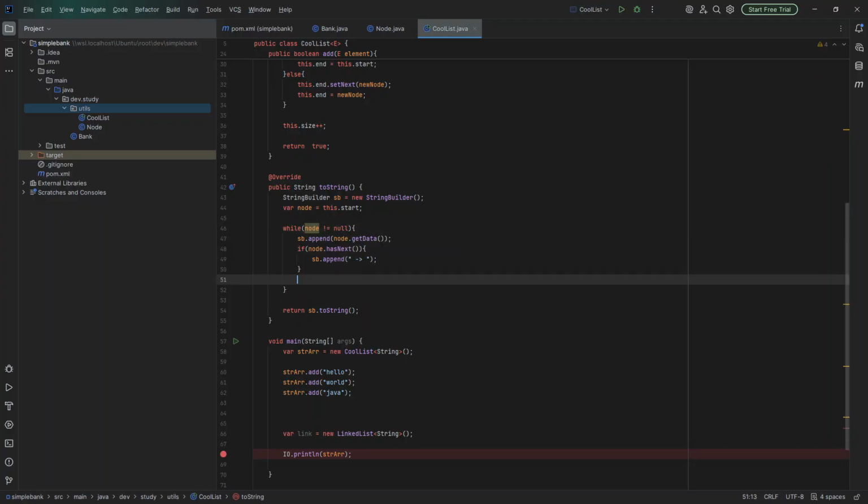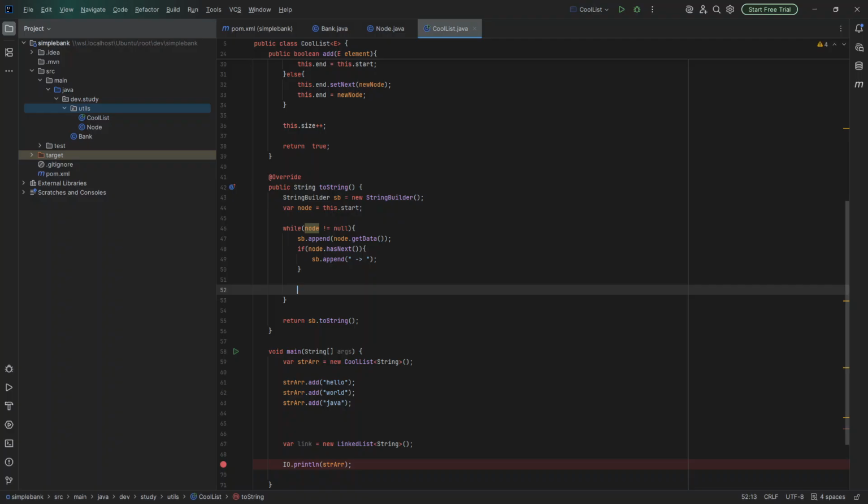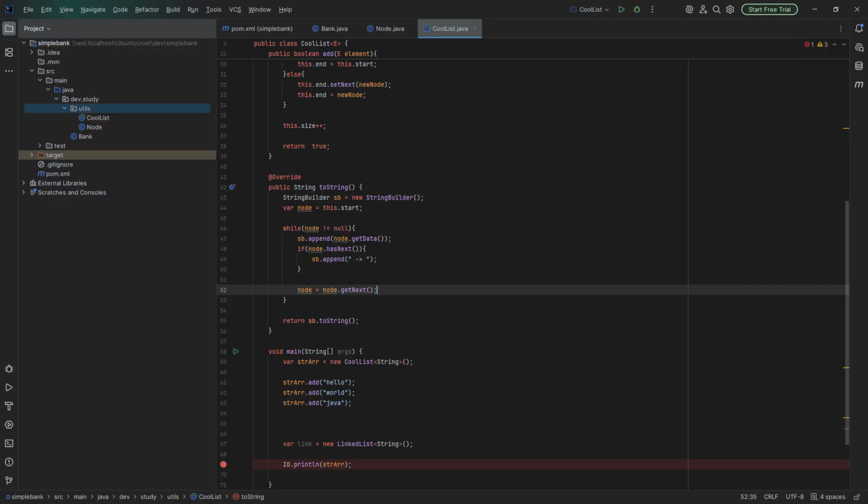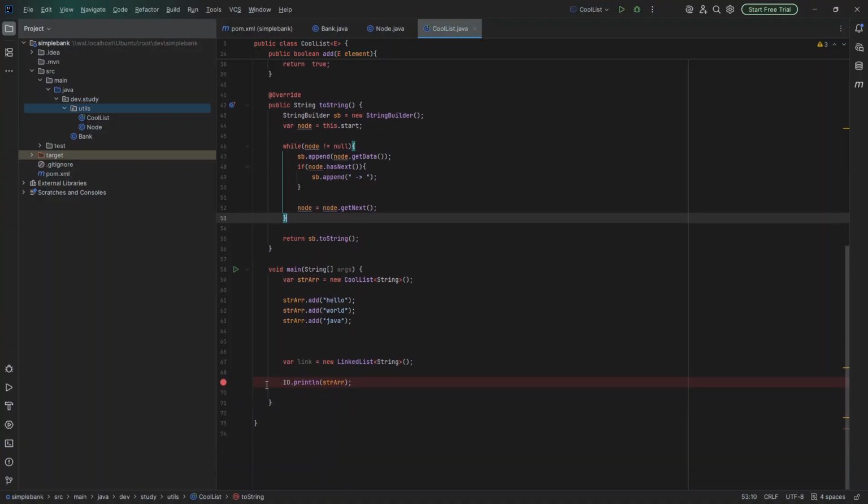Oh, I forgot to. It's gonna be a while true because the node is never changing. So I need to do node equals node dot get next. So I actually need the get next method. Yeah, I think no, it's okay. So let's try to print this now.